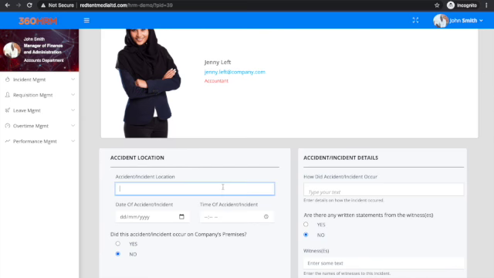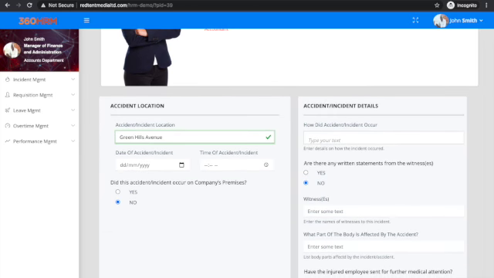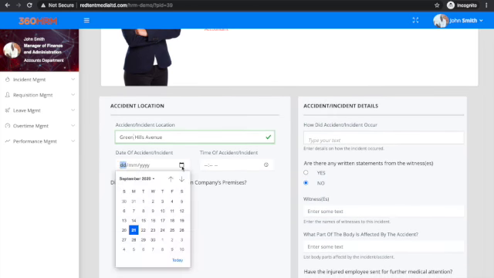The accident took place at Green Hills Avenue. The good thing about this software is when we enter incorrect spelling, it quickly prompts us with a red line. We correct this by entering an N. Next, the date that the accident took place.